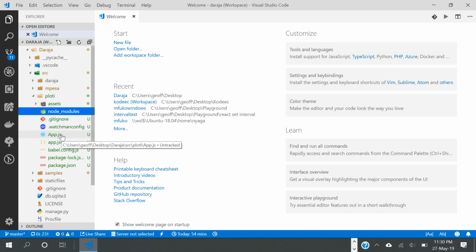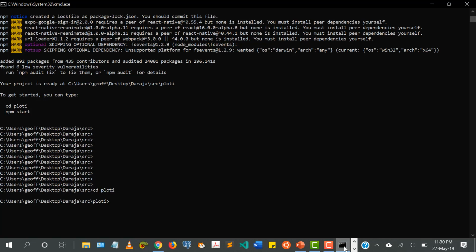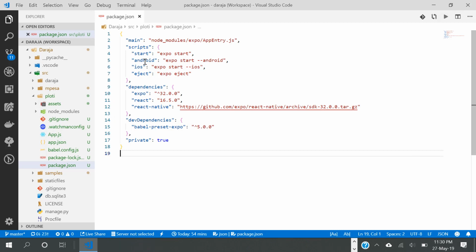So I'm going to open up each one of them. So the package.json is what is going to contain all the additional dependencies or packages that we'll be installing. So let's say we decide to install a third-party library that helps us with styling, or we decide to install another third-party library that does something to our app. All of them will come here. So we have here our scripts, and we are going to see how we are going to use our scripts in the next step. Remember, the command is telling us to do npm start, or we can do expo start. All these are in the scripts.